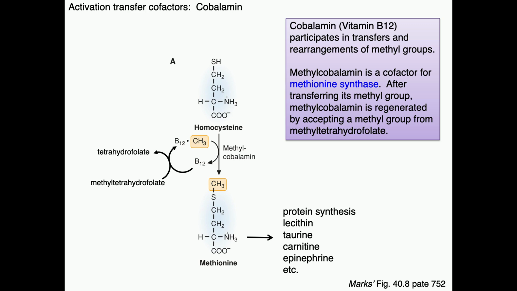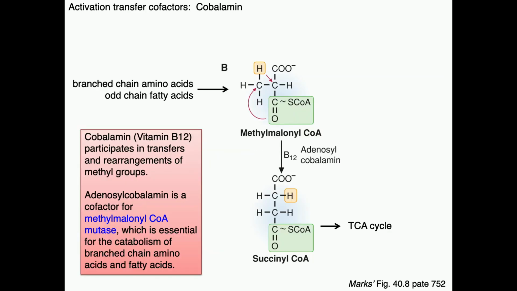But methionine is also an important intermediate in the synthesis of a lot of other things. So methionine can be converted into S-adenosyl methionine, and then S-adenosyl methionine, that's like a universal methyl donor, or not universal, but it's a methyl donor for many, many reactions that would involve methylation, like conversion of norepinephrine to epinephrine, for example. Okay, so that's one methyl transfer activity, and that's using the methylcobalamin.